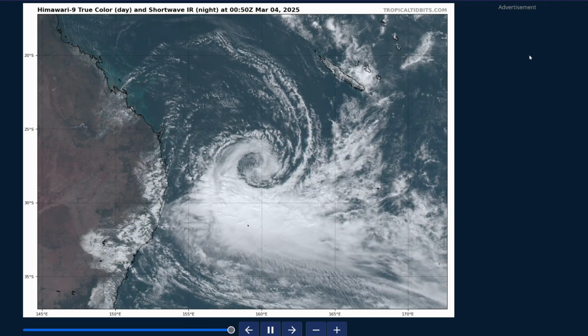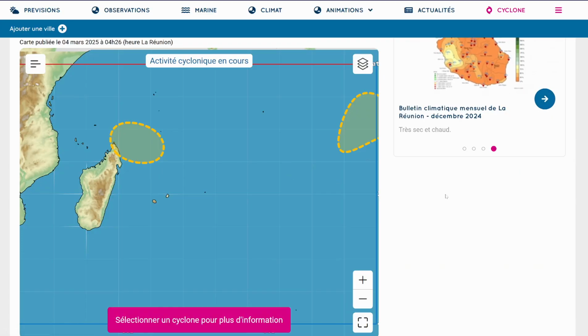I want to briefly mention that we are going to be watching the Indian Ocean for more potential development later this week. You can see this outlook from Meteo France has 2 areas of interest with moderate risks of development. The main one I'm paying attention to is near Madagascar. Some models are projecting that we could see something intensifying near northern Madagascar later this week, and we'll keep an eye on this. Nothing imminent right now.